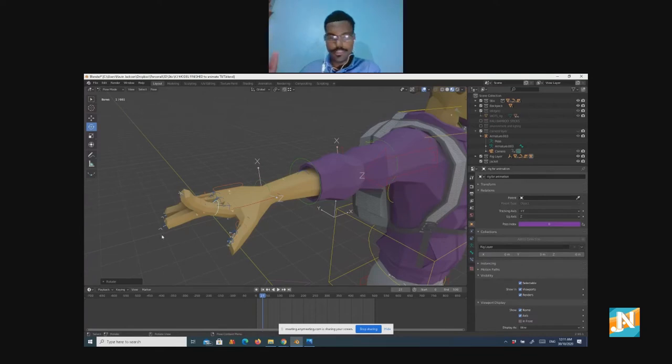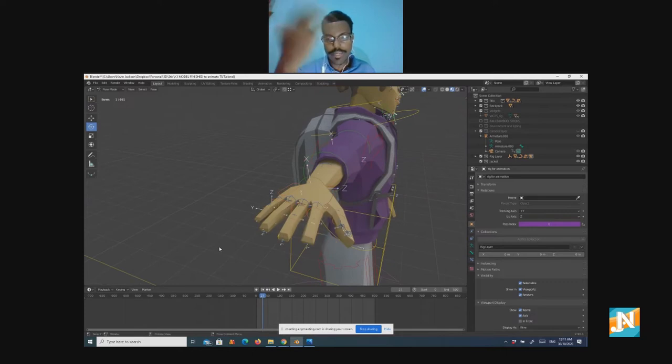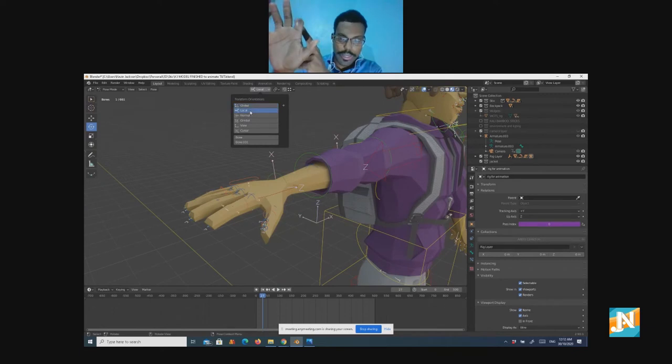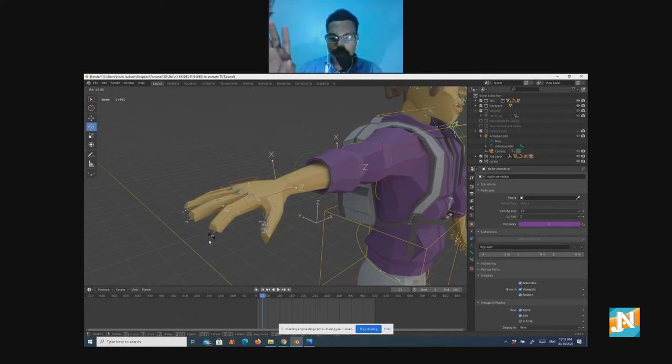Yeah, go ahead. This kind of looks cool. I kind of like that mistake you made, like it's pointing. But if you want to roll it in, you'd have to use the local. The world has an XYZ, right? But when the hand moves about, you can't use the global positioning for XYZ, because the hand is going to be in whatever position. So when you curl the hand in, you typically want to use local, but there's an easier way to do it. Just press R, X, X. You're going to use the local X axis. So let's press RXX.